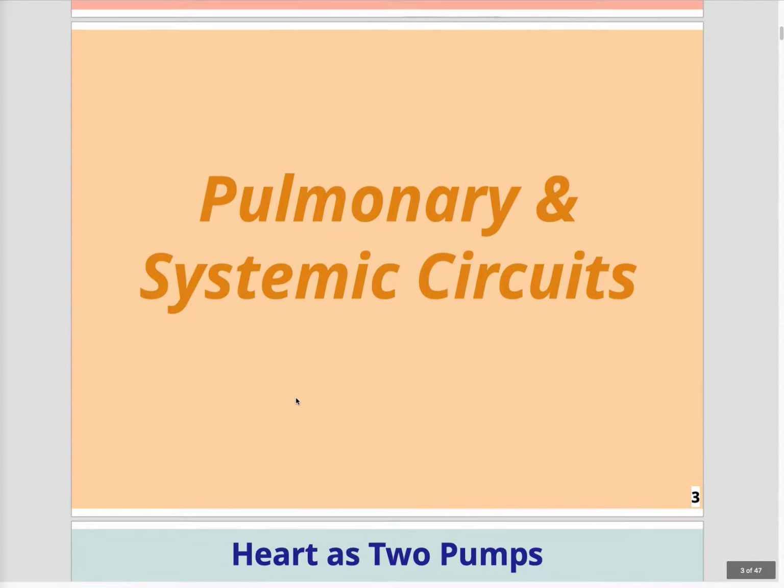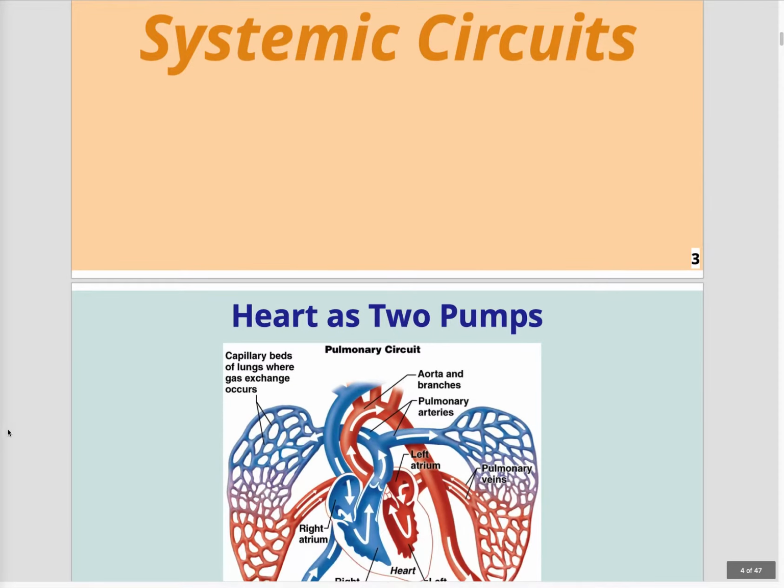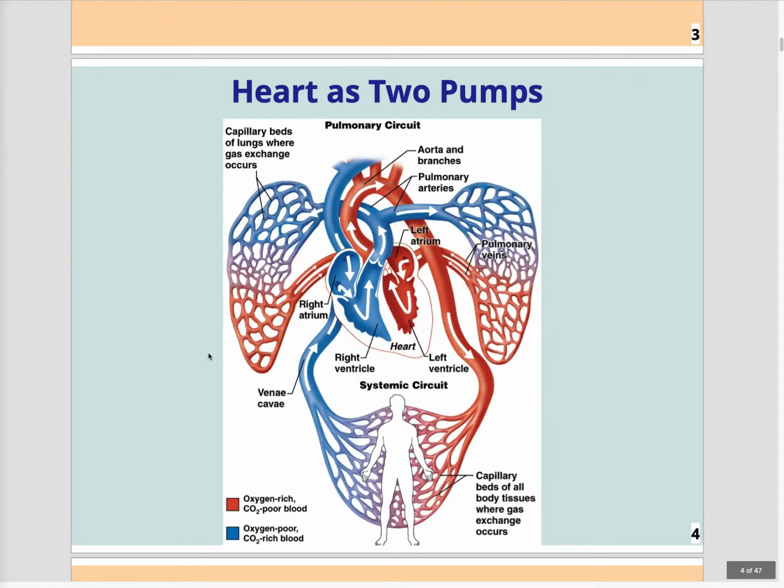We'll begin by talking about the pulmonary and systemic circuit. You can think of your heart as having two side-by-side pumps. The right pump propels blood into the pulmonary circuit. This is where that deoxygenated blood gets replenished with oxygen. And then that blood, which is now oxygen rich, gets returned to the left heart. Your left heart, this left pump, now contracts and propels the blood into the systemic circuit.